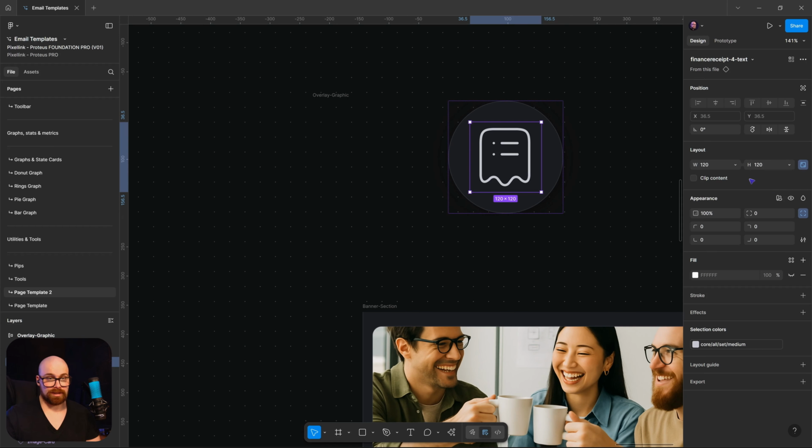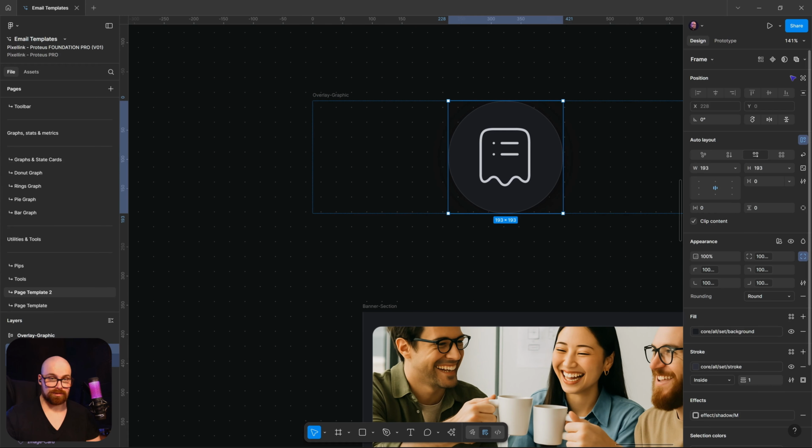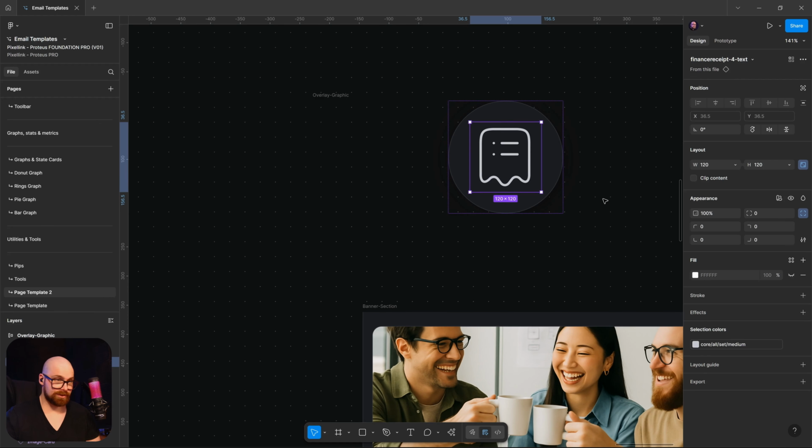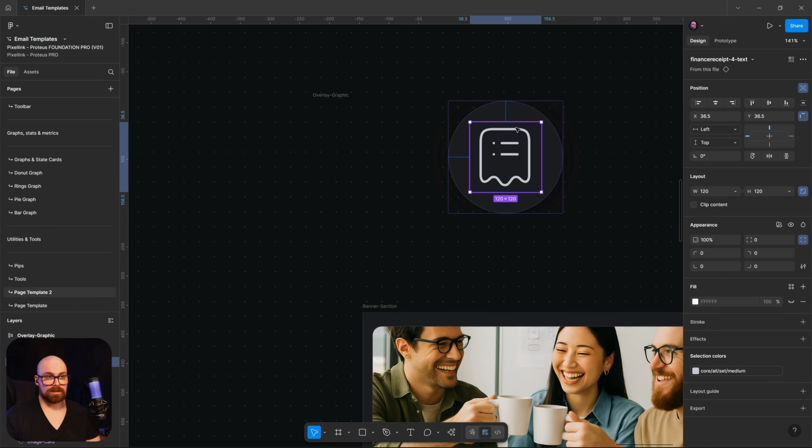So we will leave that, and I will probably keep it at a fixed ratio. And now that it is like that, this is auto layout, so that's great. I will make sure that I fix my icon into position. I'm going to make sure that it adjusts from the top and bottom, but ideally remains centered.